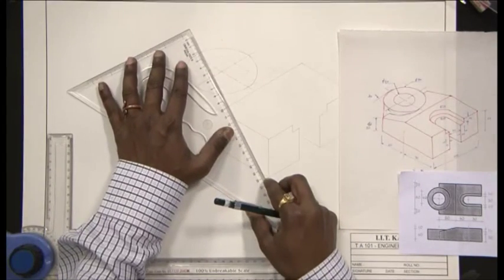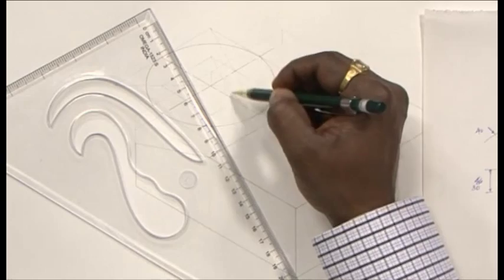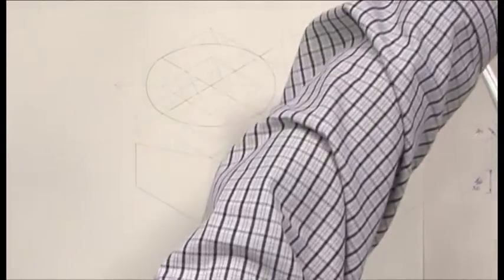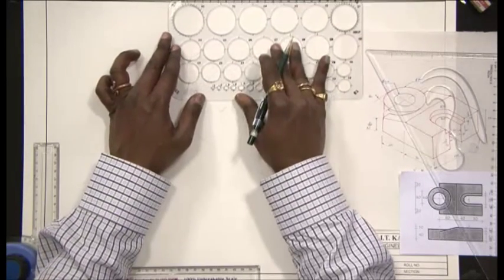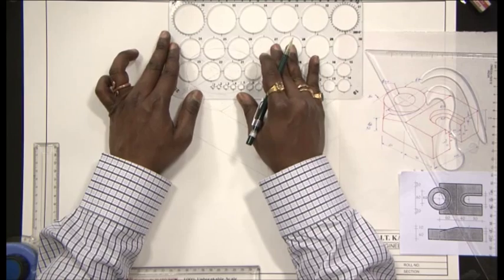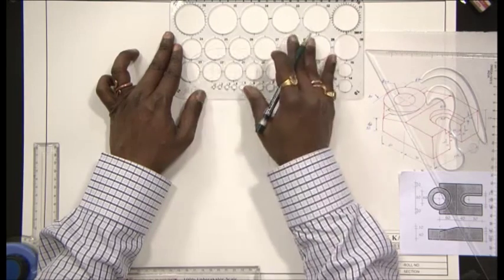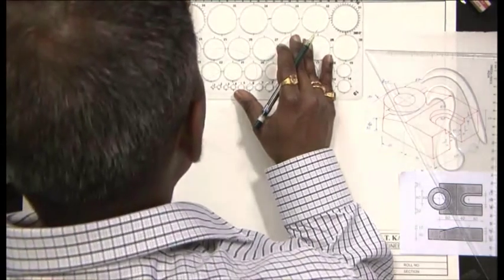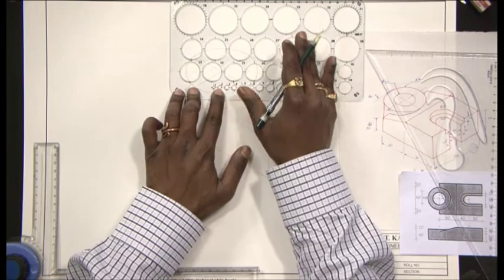Now, if I measure this, this is about 11 millimeters from here to here, and I expect the same for this radius, for this arc that I would be drawing in a short while. So maybe I can cover these arcs through my stencil with a circle of diameter 22. Let me not worry about the center very much, just to ensure that the arc that I'm going to draw touches these two edges of the rhombus. Looks like I got this right.